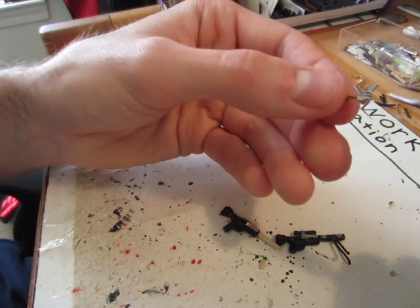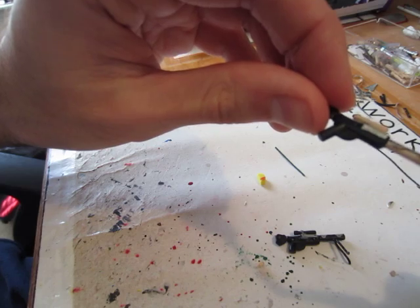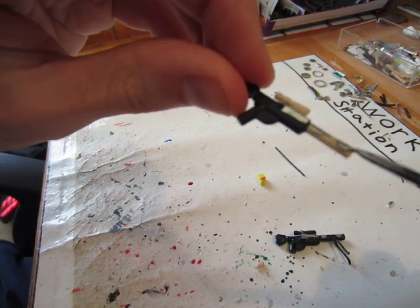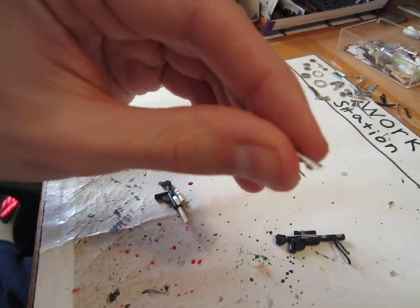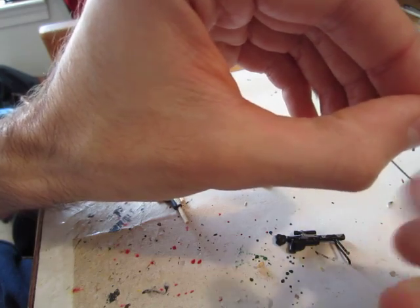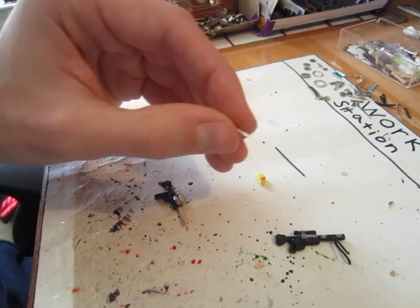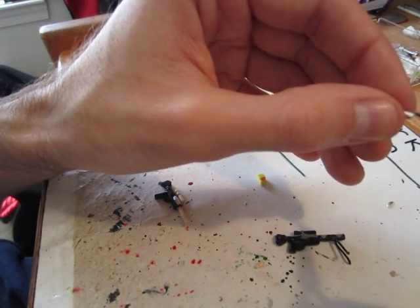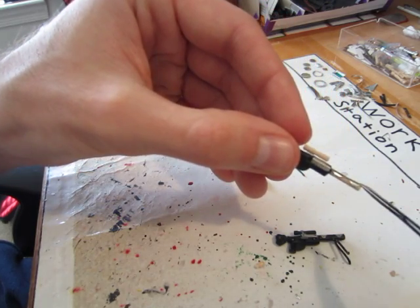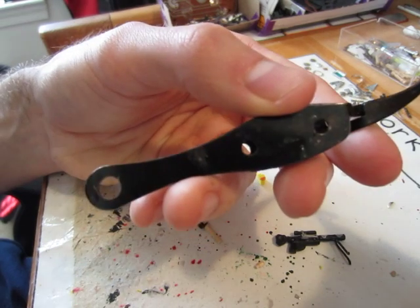So now that I have this bent, let's see how it looks. And it's going to rest right there in the barrel, like so. And it's a little too long, but no worries. We will trim off the back, and then we will trim a little bit off the front, which is actually backwards, but it doesn't matter because it's the same either way. There we go. So now that fits perfectly. It's even better than the first one because I actually made this one for it.